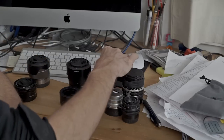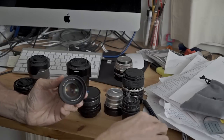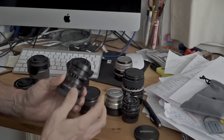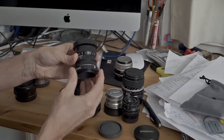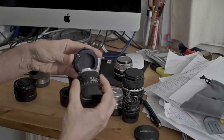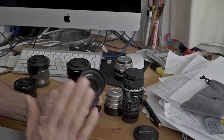Another lens I would like to talk about is the Voigtländer. In my mind it's a very sharp and clear lens with very good quality. They have different focal lengths from 21, 35 — this is the 50mm to 1.5, the Nokton. This is a famous lens. Here I have a Novoflex adapter that fits on the Sony Alpha system. It's a very precise adapter, it fits exactly, it's really good to work with, you can change the lens very fast. The Voigtländer lens is, in my mind, very good quality — very sharp, very clear.